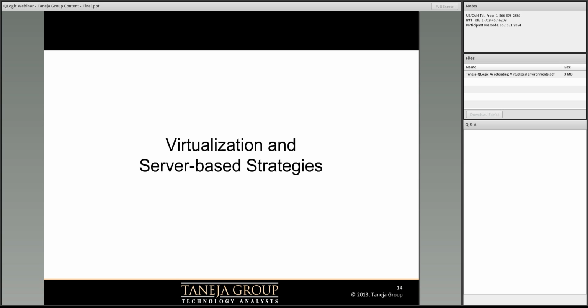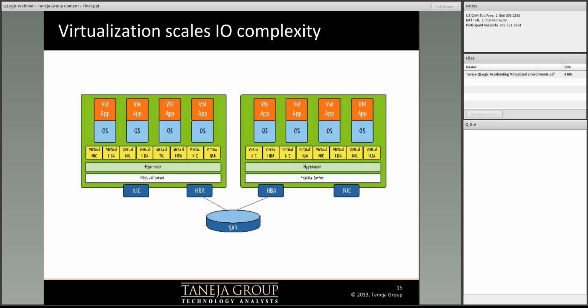My intent today is to take a slightly deeper look at the challenges and alternatives to the most often identified acceleration need, storage performance behind the virtual infrastructure. We'll talk briefly about the general nature of virtual infrastructure storage that makes delivering sufficient storage performance particularly challenging. And then we'll identify 3 specific challenges and ask one specific solution vendor, QLogic, who's on the phone with me here today, how they address those I/O challenges.